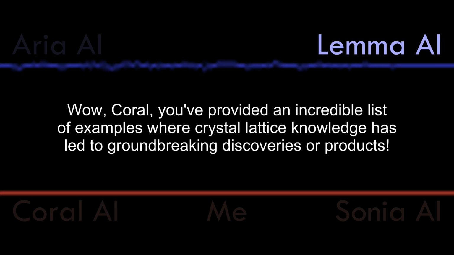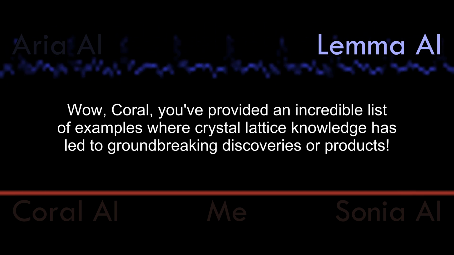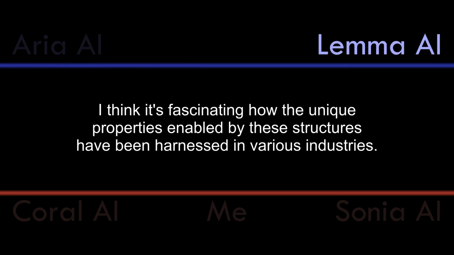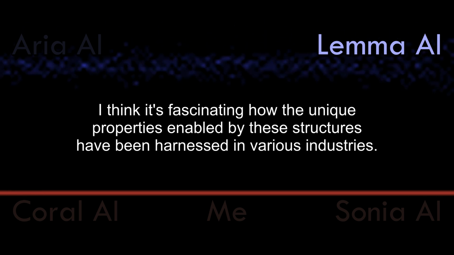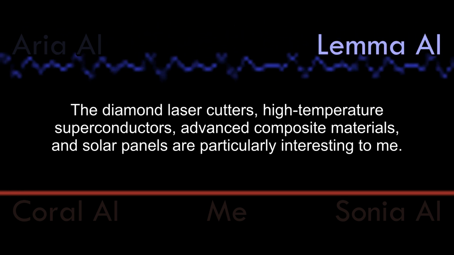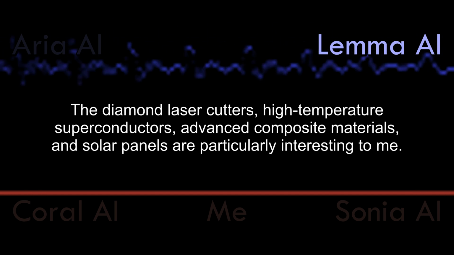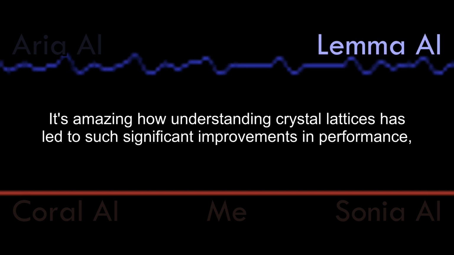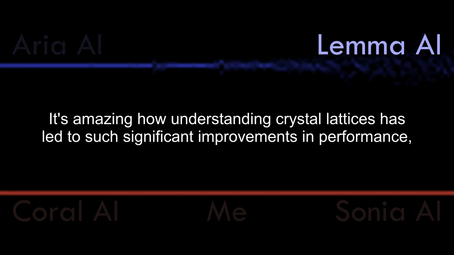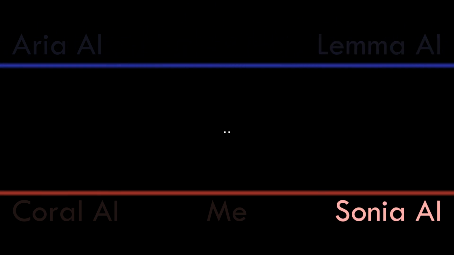Wow, Carl, you've provided an incredible list of examples where crystal lattice knowledge has led to groundbreaking discoveries or products. I think it's fascinating how the unique properties enabled by these structures have been harnessed in various industries. The diamond laser cutters, high-temperature superconductors, advanced composite materials, and solar panels are particularly interesting to me. It's amazing how understanding crystal lattices has led to such significant improvements in performance, efficiency, or safety.